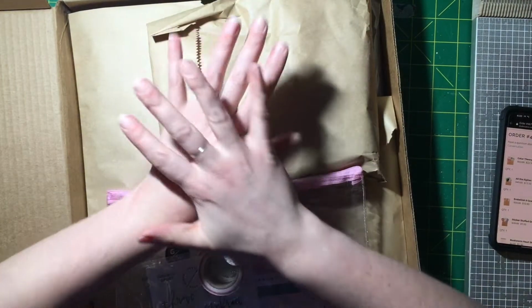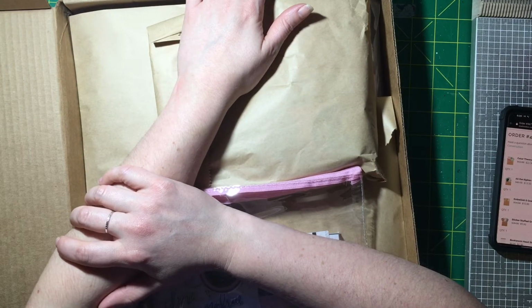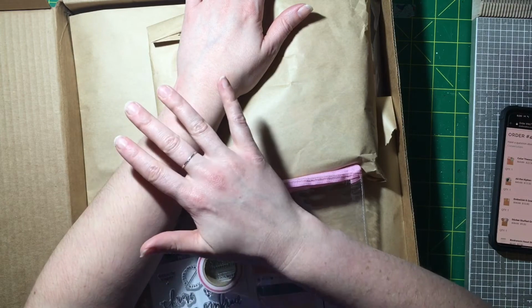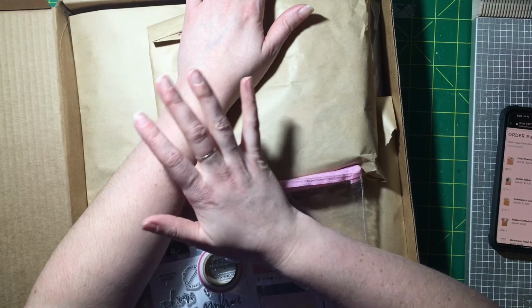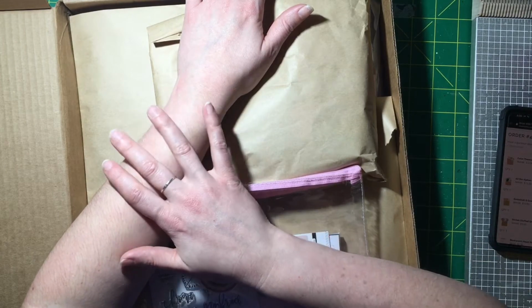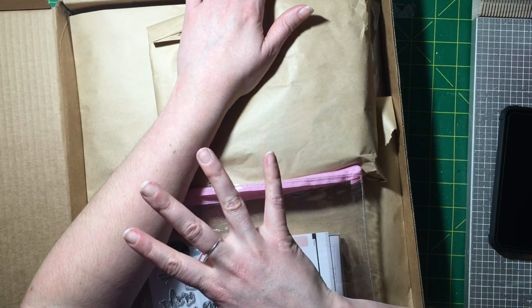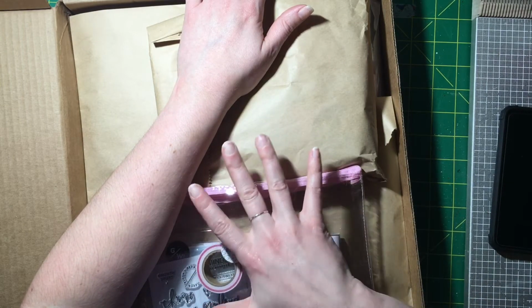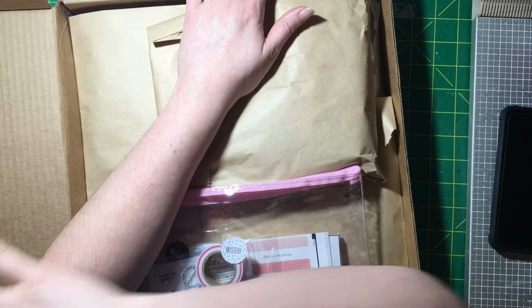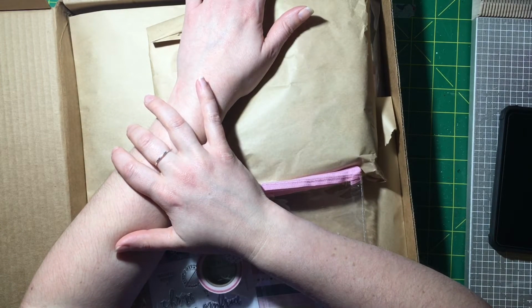Let me preface this by saying, in the past four Black Fridays, I always went to the bigger stores, like American Crafts or scrapbook.com, places that do big collections. Not that Studio Calico or LA Studio aren't big, but they're not as big. This year I really wanted to focus on the smaller ones, because I'm loving the quality and the variety.